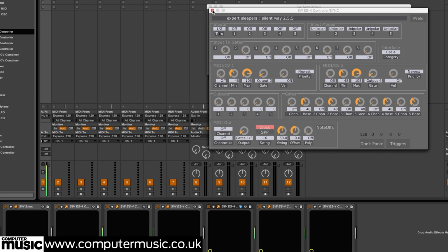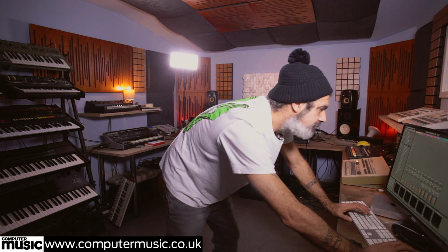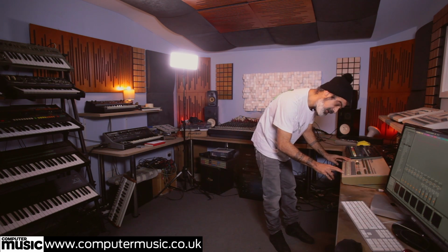A bit more of a swing on things. Things are a bit looser. It's not as rigid and soulless. Let's get some hats in there now, some more hats.